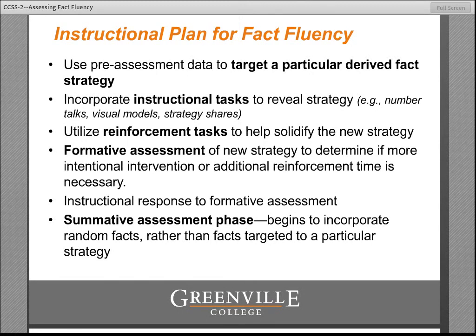So even though you have at least 3 weeks dedicated to this fact fluency approach, a particular strategy, it's not going to take an enormous amount of your instructional time. The visual representations get folded into the normal tasks that you're doing for math anyway. When students show strong evidence of growth in the use of the strategy, then you can begin to fold in random facts along with the new strategy. For example, as I mentioned, after students get really comfortable with the doubles plus one, you can fold in some of those kindergarten and first grade facts that are really familiar to the class and mix it up and see what they do with that.